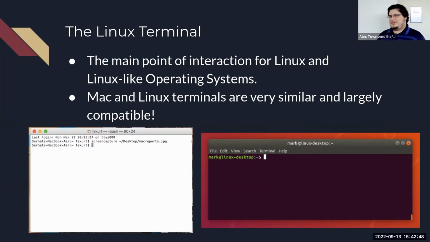Because of that fundamental POSIX issue, because Windows is not POSIX compliant, it's not compliant with the international standard. It doesn't have a lot of even low level interoperability with Linux and Mac. But Linux and Mac are both POSIX compliant. They both comply with the standard. So to a certain degree, you can interact with both of them. A lot of stuff that's compiled for Linux will also work on iOS, and vice versa. But not with Windows.